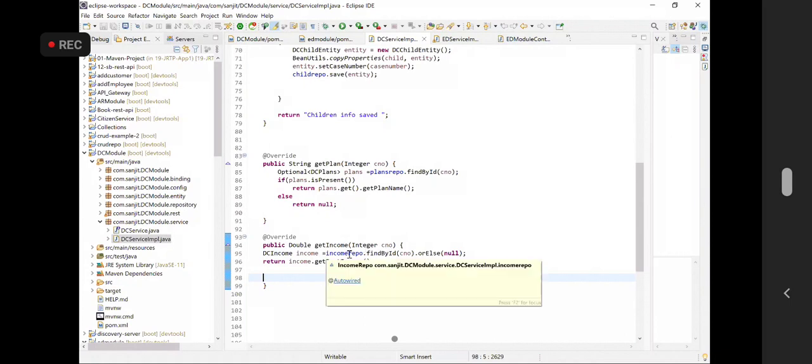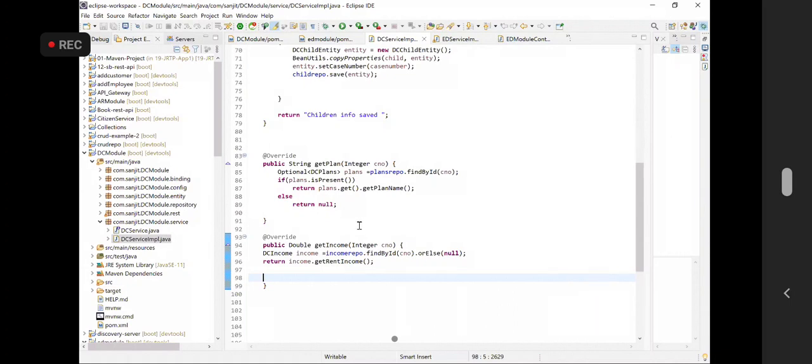Okay, so I'm doing it through the DC module. This may not be the right strategy. You want to write all the methods in the DC only, and access the DC API methods in the ED directly through a REST call. Yes, sir, this was the whole idea, just using the REST template to call those functions. Got it. Generally I told you to take the data from the DB tables, but you are taking it from the DC REST API directly.